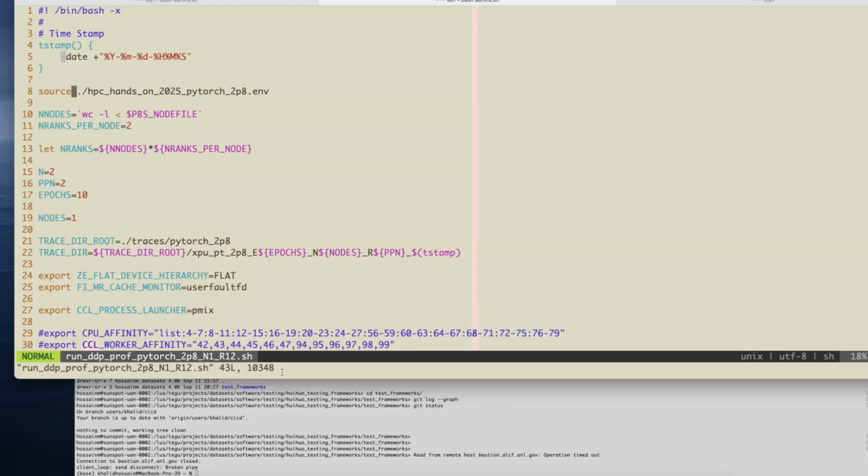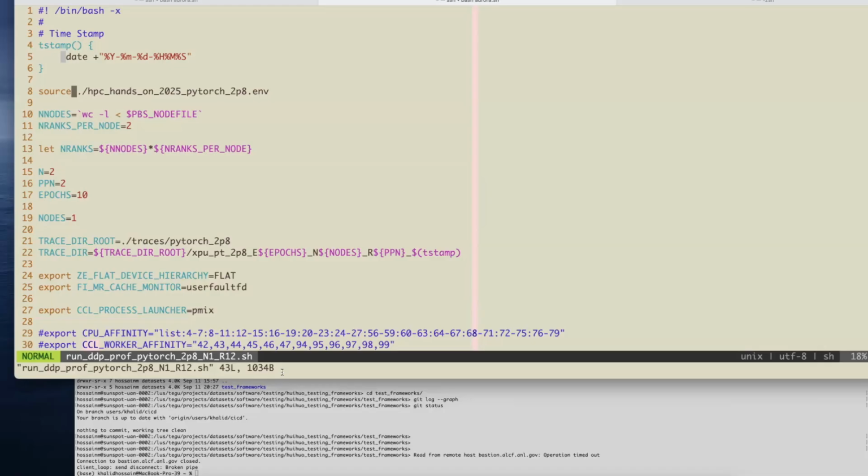So to be able to successfully finish my workload and gather data from all stages of the workload, we try to minimize the number of ranks being traced.